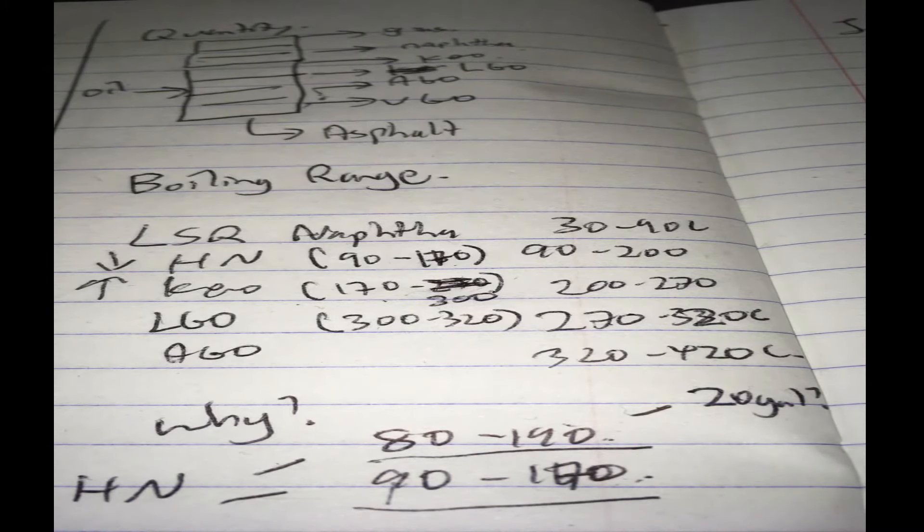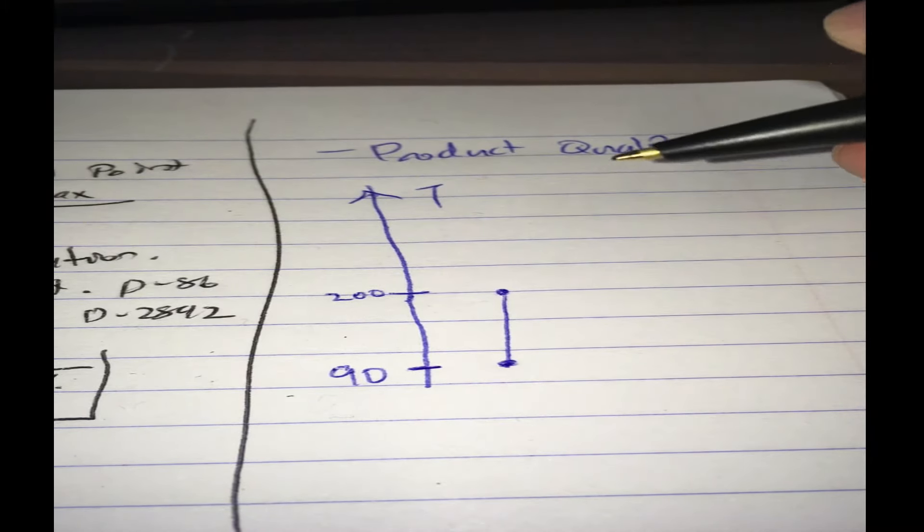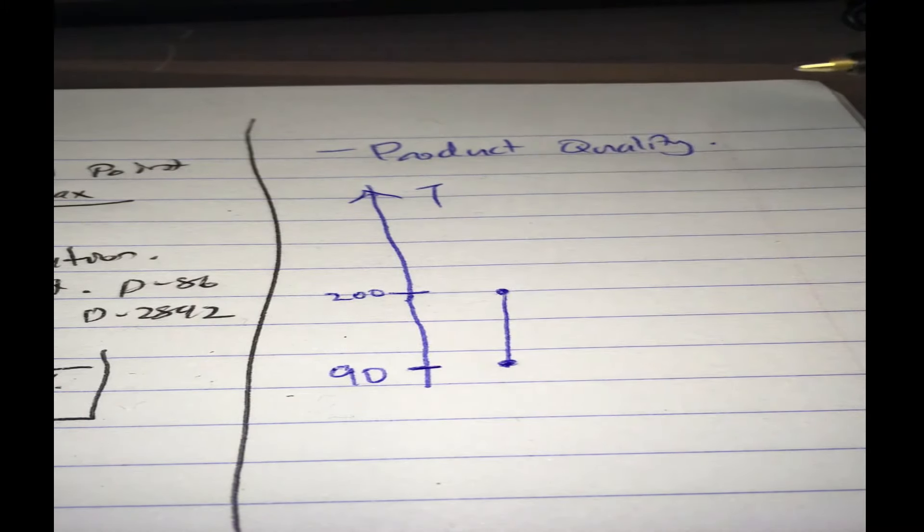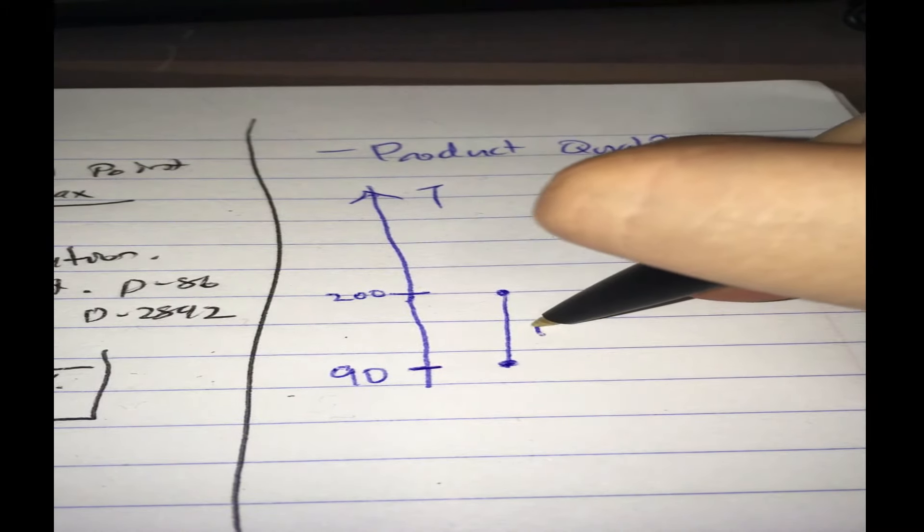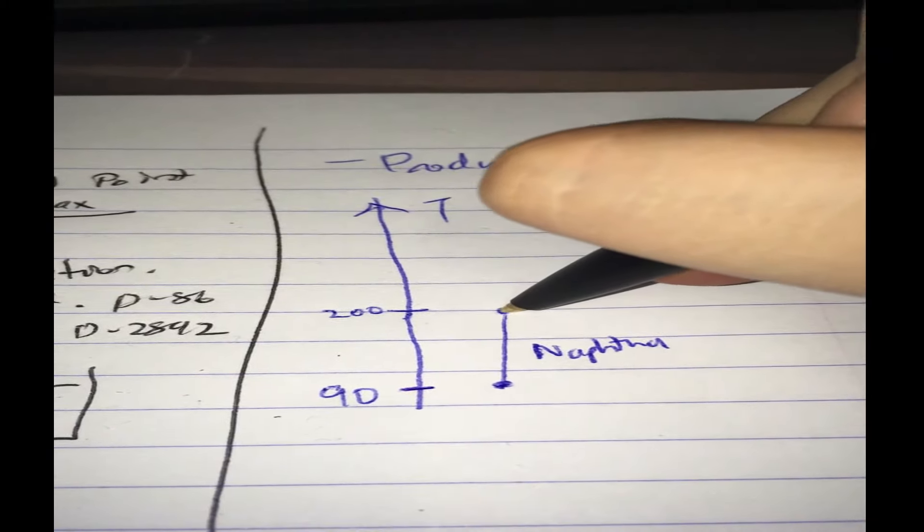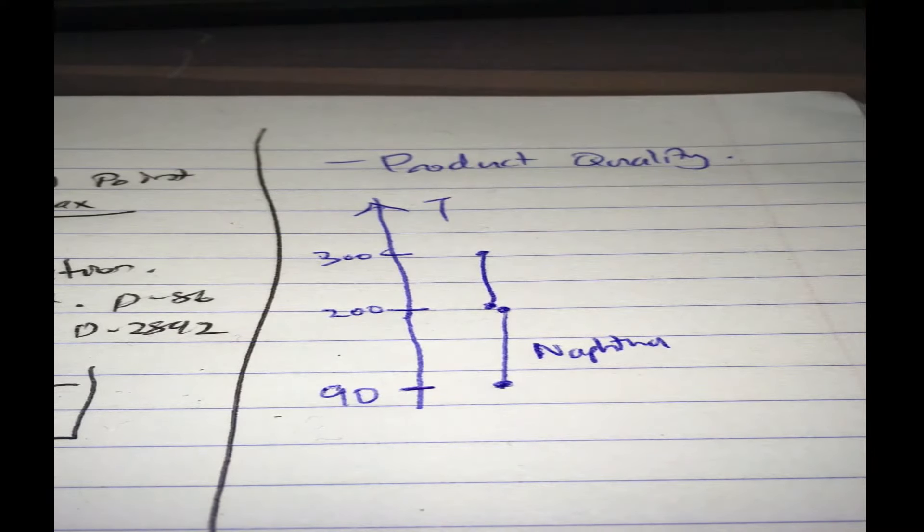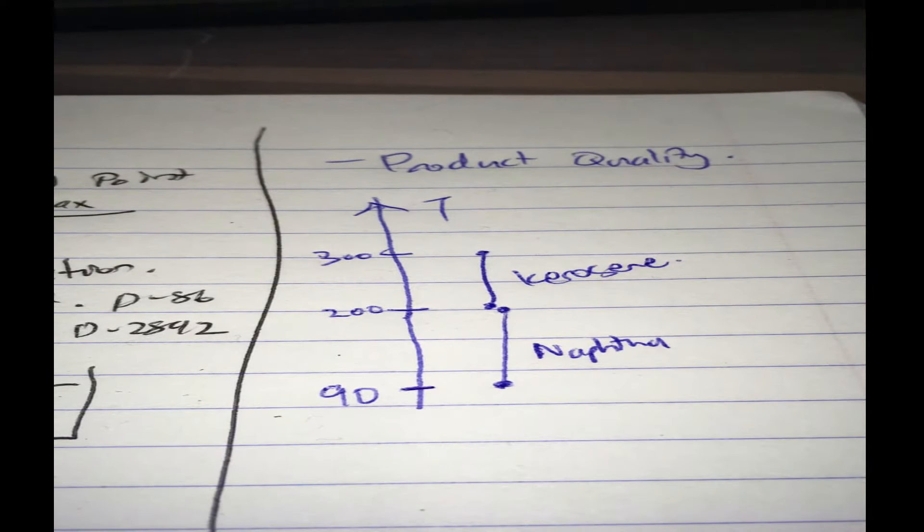So what do I mean by that? So first let's start by talking about the boiling points properly. So this is temperature, this is let's say naphtha. So naphtha starts from 90 and goes to 200. You can set it less if you want if you don't want so much naphtha. This is naphtha cut. And for kerosene, kerosene will go probably from here up to 300, that's the maximum. If you want to do jet A1 that's the maximum you gotta go. So kerosene would be probably here.